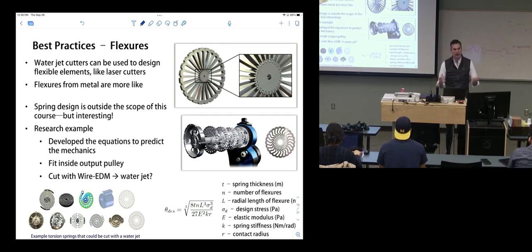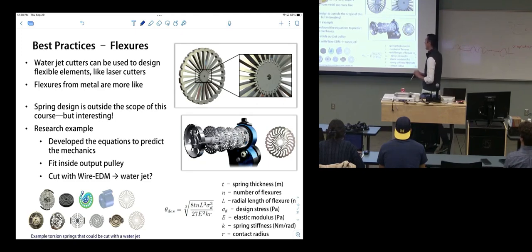What is wire EDM? I might have missed you saying that. Sorry. Wire EDM is a manufacturing process where an electrically charged piece of metal or wire does the cut. Okay, gotcha. And it's much more exact. The kerf for a wire EDM can be on the order of 6 to 15 microns. So it's really, really fine cutting. That's why we use it.